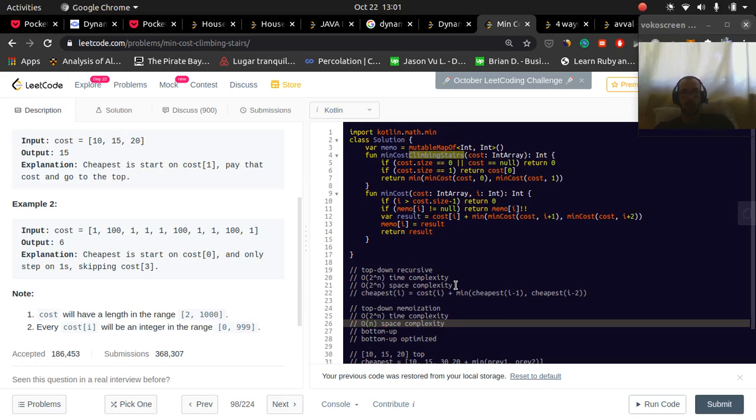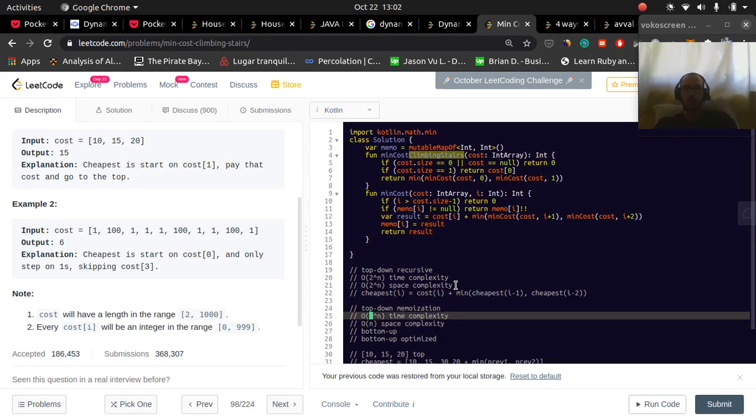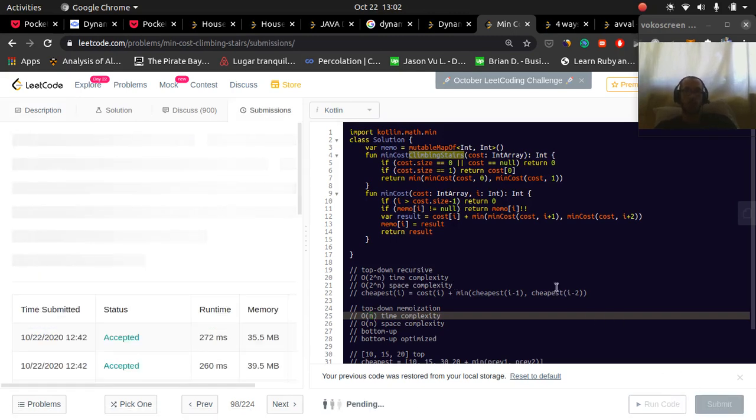But time complexity, let's think. Time complexity is also better because once we get these duplicate calls, it'll just pull it from the memo, from the hash map. So we go down to O of n time complexity and O of n space complexity. Let's see if this doesn't hit a speed limit.